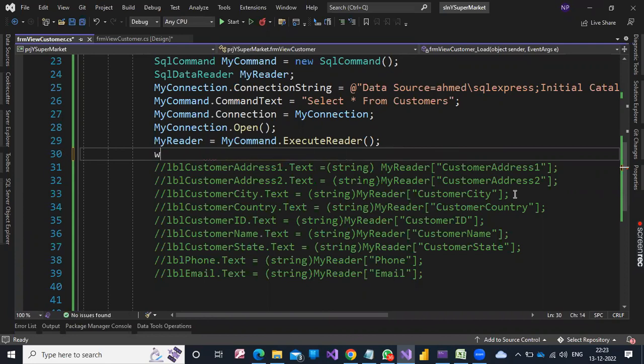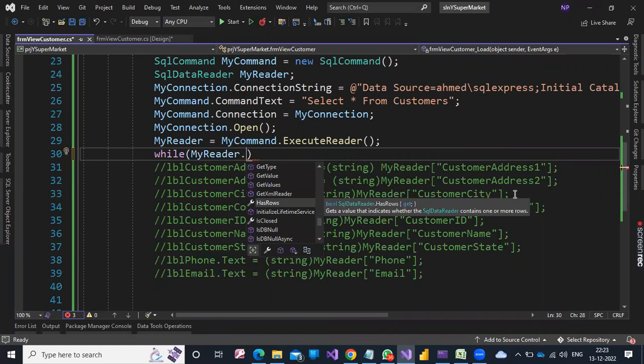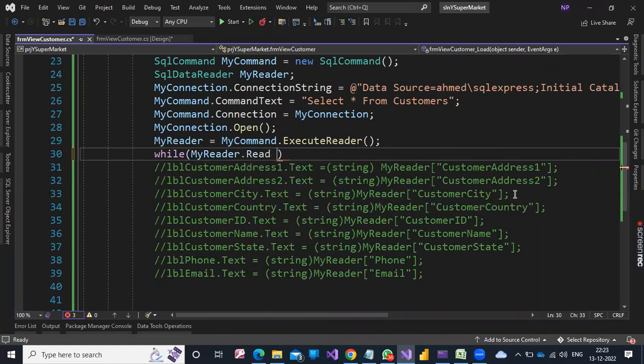A while loop. While my reader dot read, that is, while it's still able to read a record. When it's not able to read a record, it just comes out of the loop.